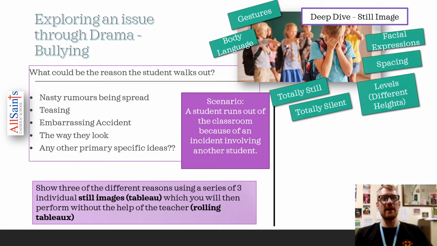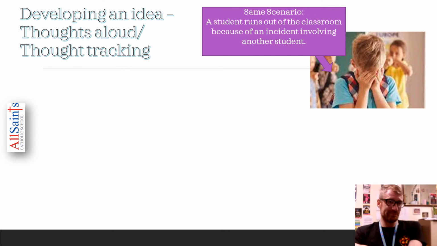And then once you've made a still image for each of your different reasons, then instead of you giving the countdown, you could try and get them to move themselves from image to image to image. Put some nice calm music on, and make somebody the counter, and they could count 1, 2, 3, or maybe click or tap the side of their leg, and then each time after they say 3, they change to the next image, and so on. Okay, so there's still images.